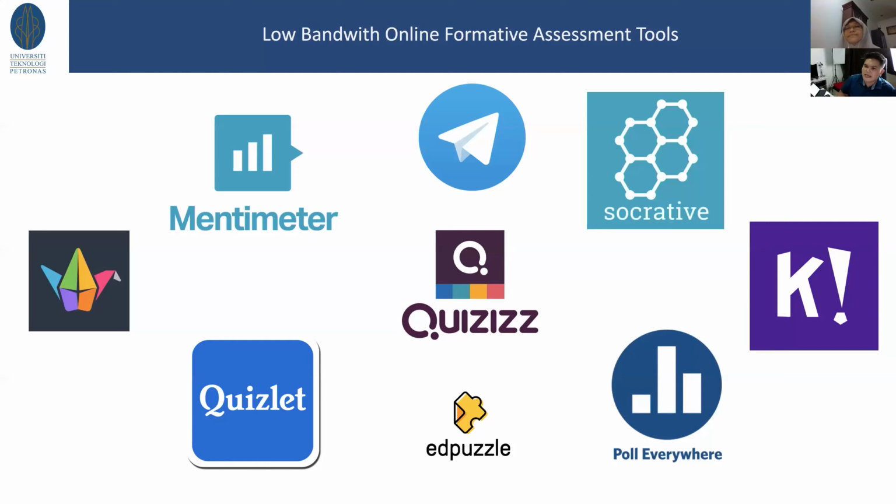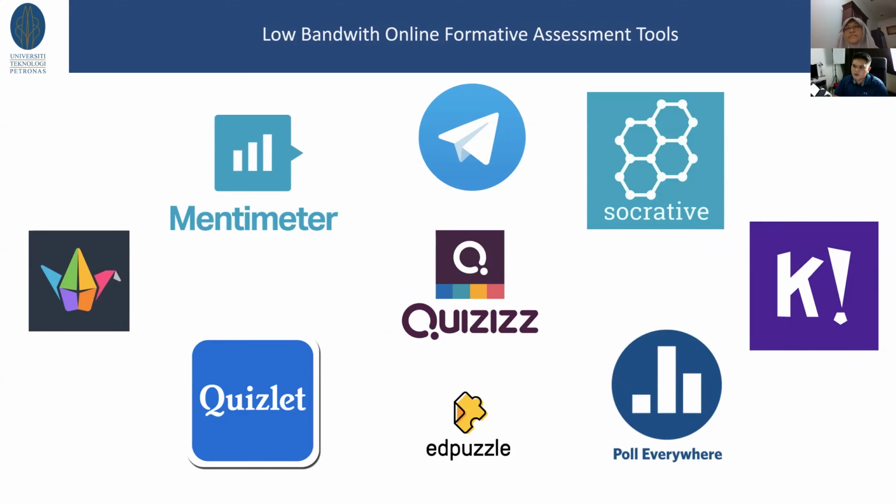At a later time, they'll be able to listen back to whatever comment I put in, or read the comment I put in. So that's the idea of formative assessment. You don't have to force everyone to use it, but if you have 10% or 20% within the group who actively participate and curate the knowledge together with you, I think that is sufficient. That is why I like the use of Telegram or WhatsApp groups during this time, because it has low bandwidth.